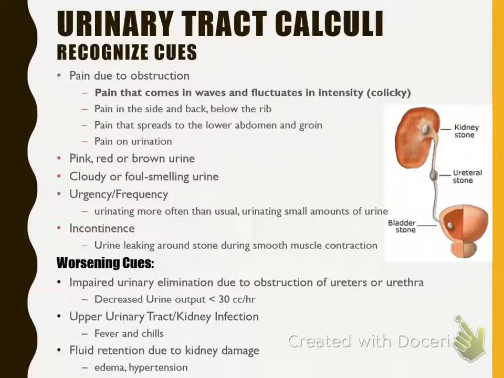Upper urinary tract infection, or kidney infection. So if the stone is kind of ripping up your ureters trying to get out, depending on where the stone is, now you have a wall that's very susceptible to infection. We have bacteria living in that area all the time that love to claw up those tubes and look for a place to live. If they do find a place to live, once they start multiplying, they like to climb up the tube and find more places to live, and they can climb all the way into the kidneys.